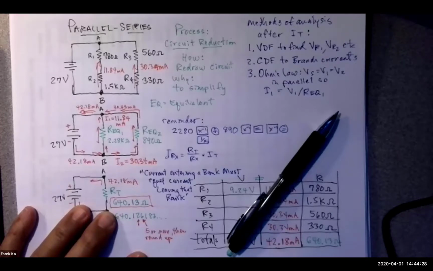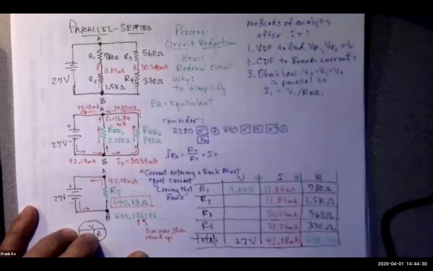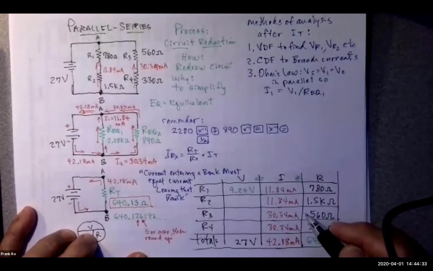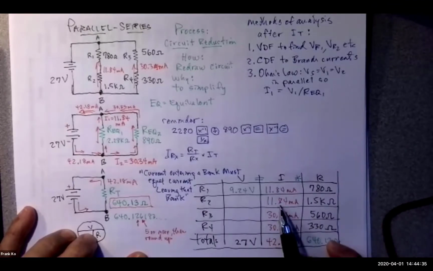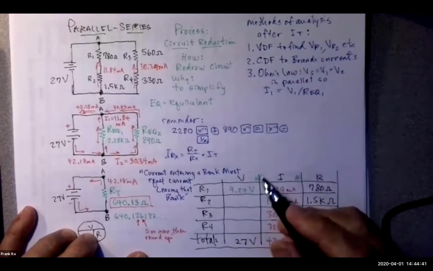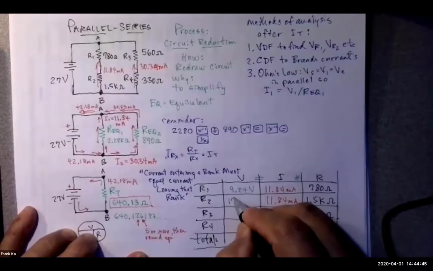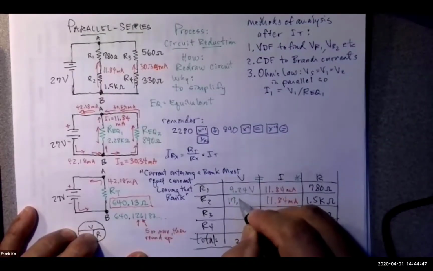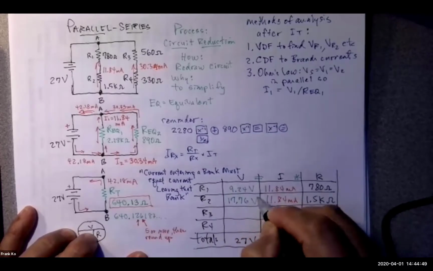Okay. All right. So somebody raised their hands for VR2. Remember, it's only this current times this ohms. Pauline, what do you have? 17.76 volts. That's the year our nation came into being, the year 1776. How about that? You are absolutely right. That is correct.